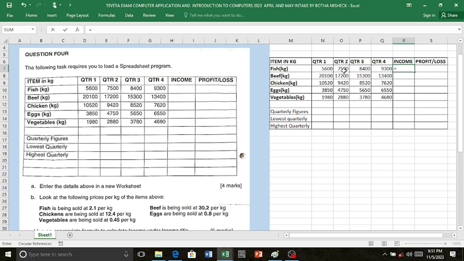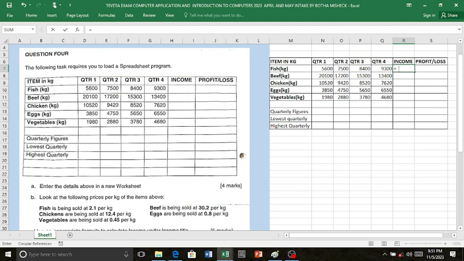In quarter 2 that's 7,500. In quarter 3 you have 8,400. Quarter 4 you have 9,300. So first you need to find the total of everything, that is the total number of kgs of fish that were sold up to quarter 4. Then multiply by the amount at which fish is being sold per kg.